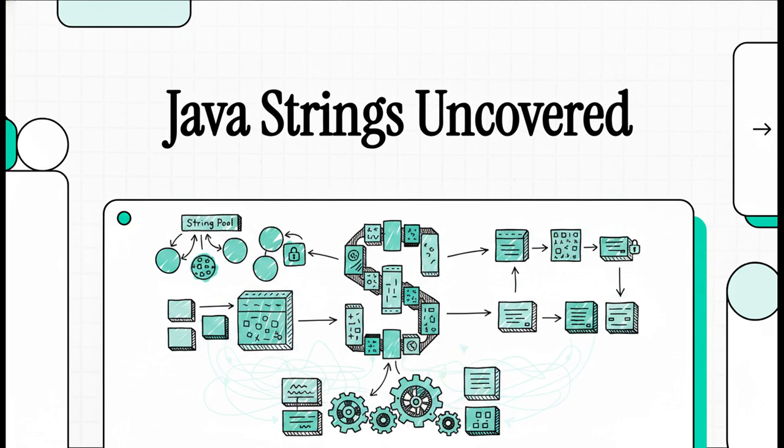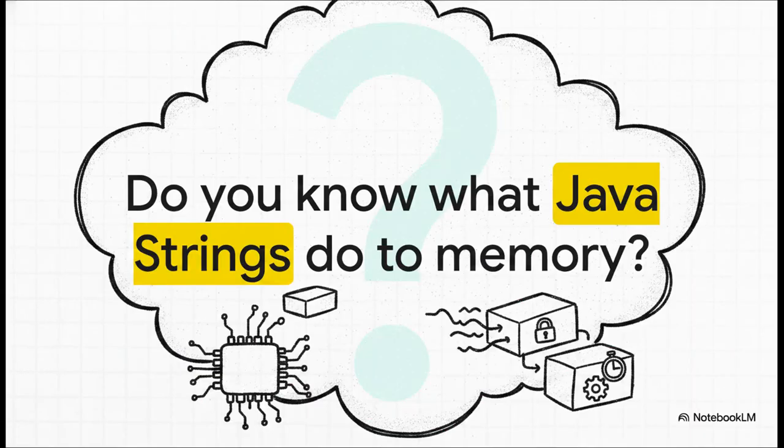But beneath that simple surface, well, there lies a really intricate system designed for optimization, which, if misunderstood, can secretly undermine your entire application. It's so easy to take text manipulation for granted, right? You just create a string, maybe print it out, pass it around, no big deal. But under the hood, Java handles strings in some truly fascinating ways that directly impact your app's speed, its memory footprint, and even its security. Today, we're going to peel back the curtain and see what's really going on.